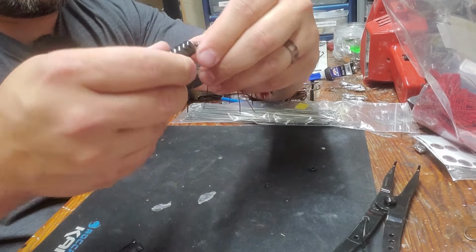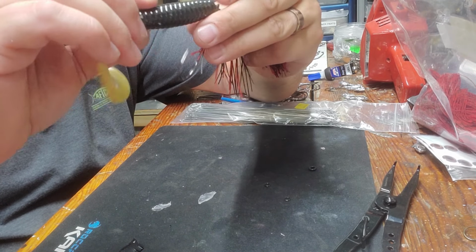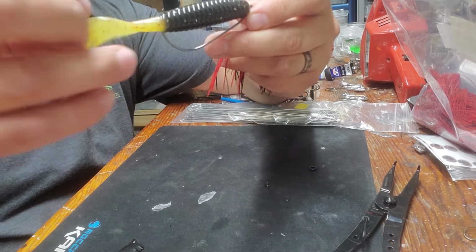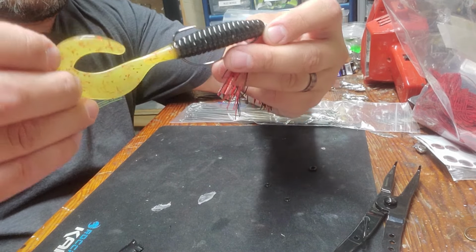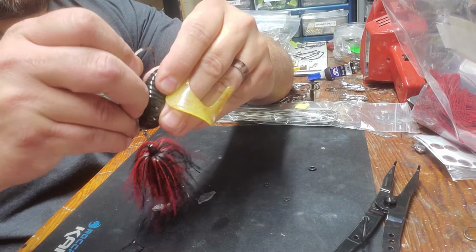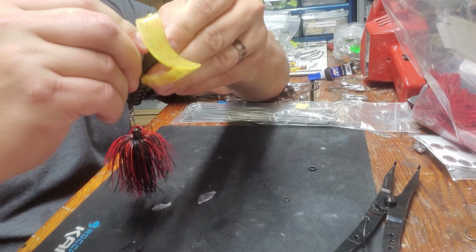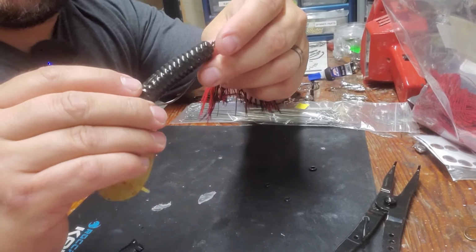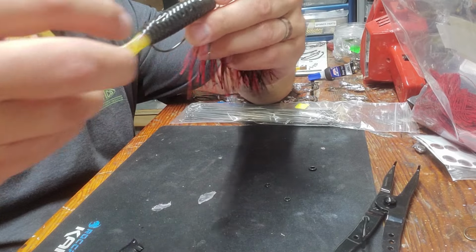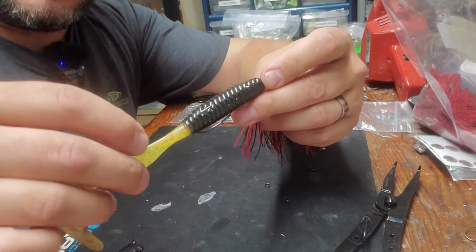Let's see where I can screw him in, where he's going to be right side up. What I want is the hook to be up through with a curly tail like this. Yep, just like that. And what I'm going to do here is, like an offset EWG type thing, put it through the body of the grub most of the way with it just protruding out the other side. Then that way it's still a grub, but it's got a hook there so the fish will come over the back and bite down and get hooked, just like that.